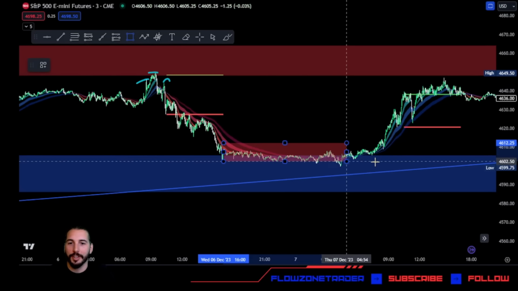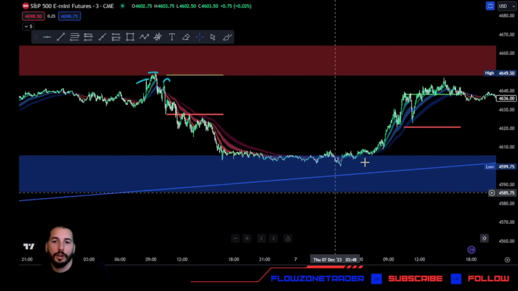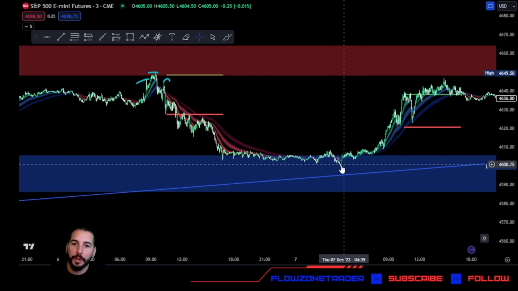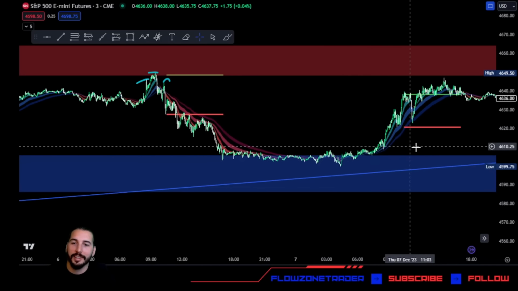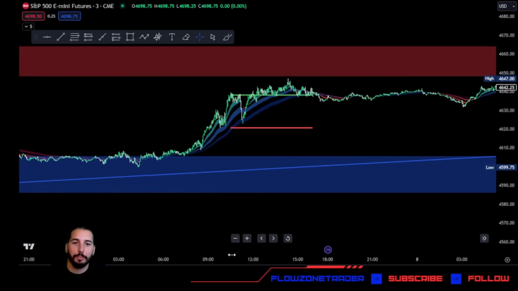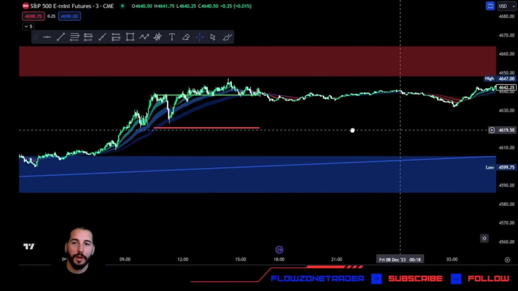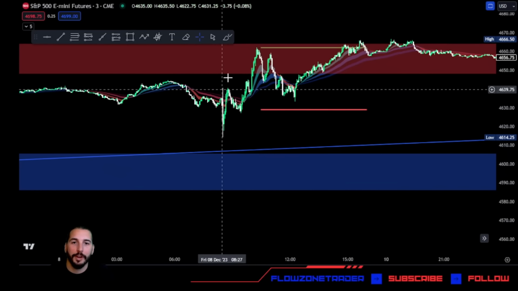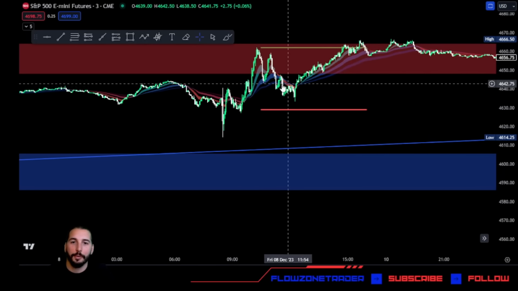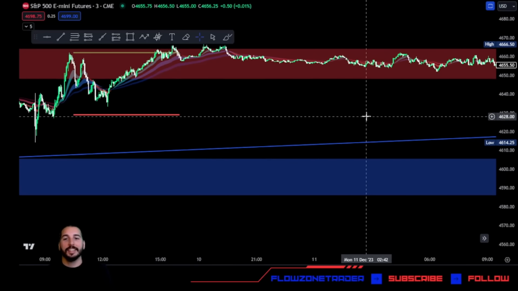We had an area of consolidation where they started to accumulate a position to go long. We break out of that consolidation, we are now in an uptrend. Higher highs and higher lows, and the flow zone indicator, the EMAs, are supporting that, right? It's supporting price to continue to move higher, and you'll just see it will do it over and over again. We move into supply, we fail, we come back, we hold, the EMAs go blue, we go back up. All right, it's very, very simple.